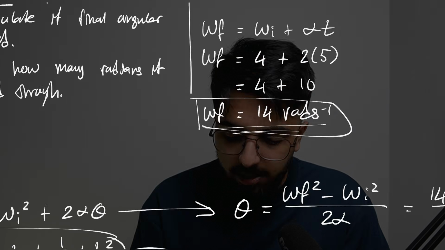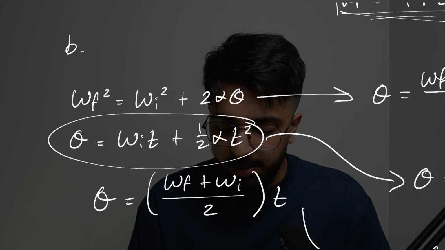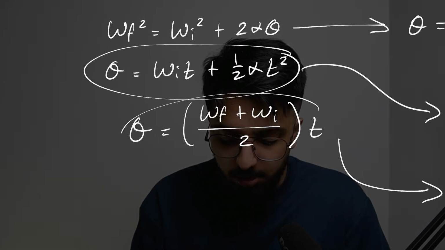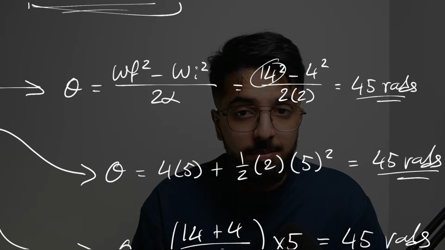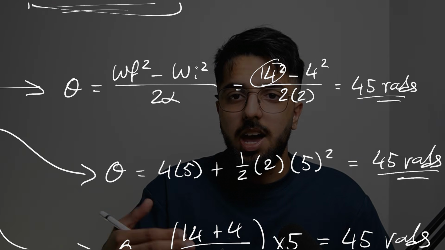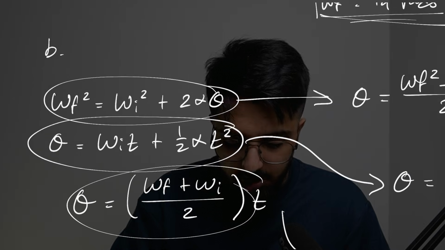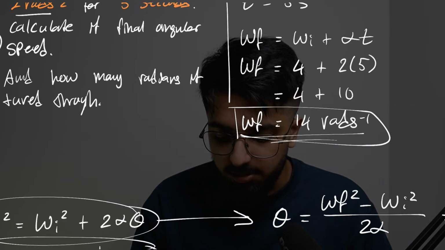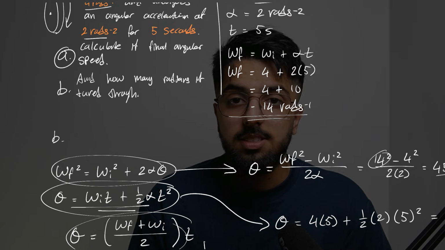So if we got the first part wrong, we still have a chance of getting the second part right. However, if we got the first part wrong, and then we use one of these two equations, which use our final angular velocity of 14, we would also get the second part wrong, which is not what we want. We want to have the best chance to get all the questions correct, right? So yes, in an exam situation, I would use this, but just know that is only because we calculated our angular velocity first in this question. All right, so that is all for part 1.